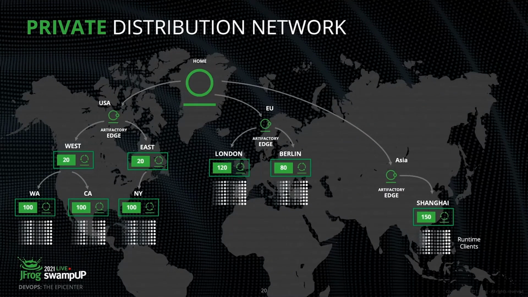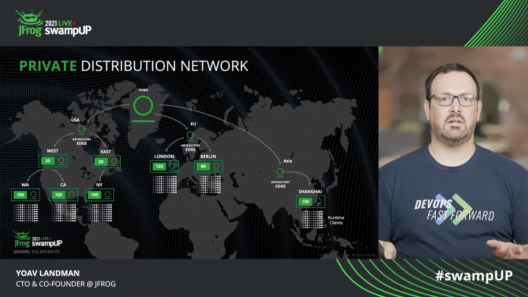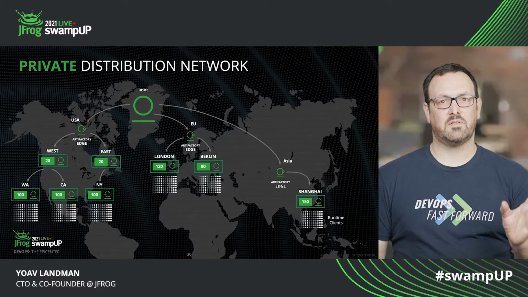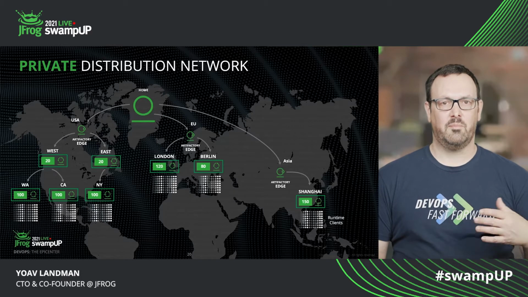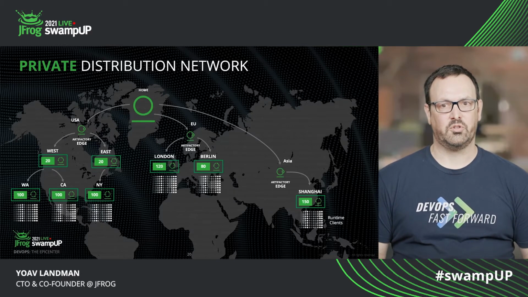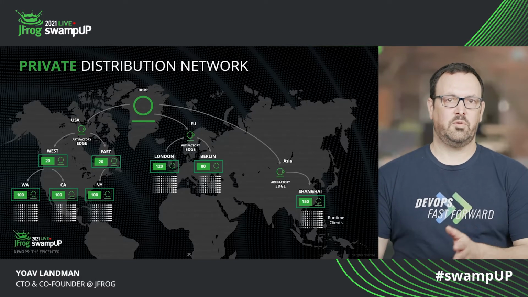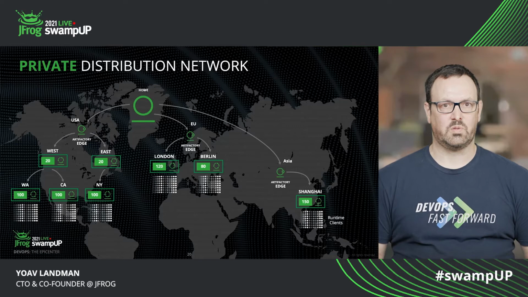There's a topology setup here with a central Artifactory at the top, the one that's marked home. And below there are 3 edge nodes in 3 different continents: one in the US, one in Europe, and one in Asia. And below there are distribution groups, the PDN groups. The numbers on the green rectangles represent the number of nodes in each distribution group. We're going to create a release bundle and distribute it to populate the selected group nodes. So let's switch over to the demo and see it in action.